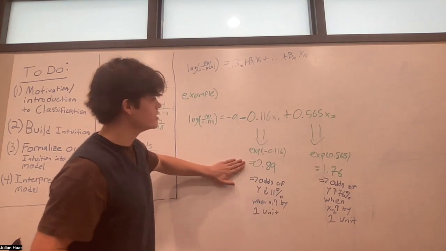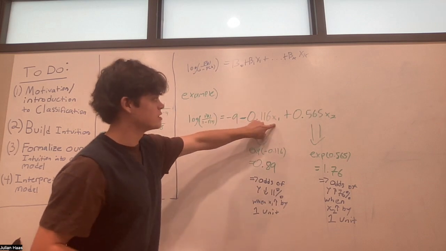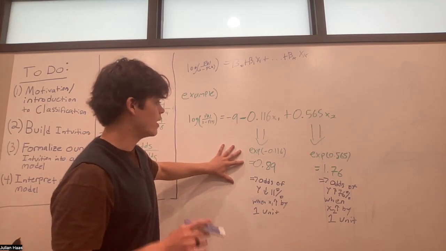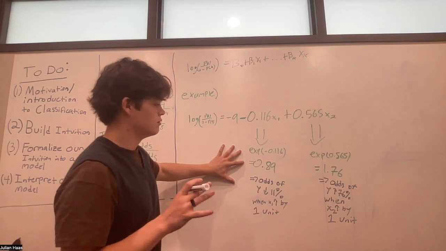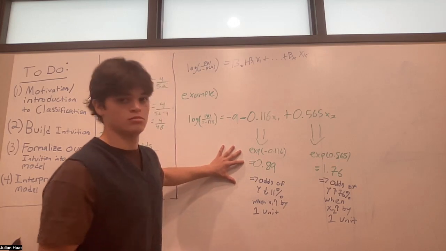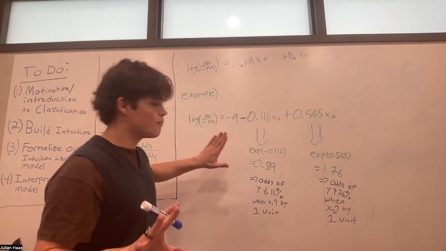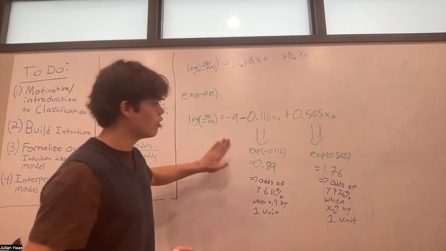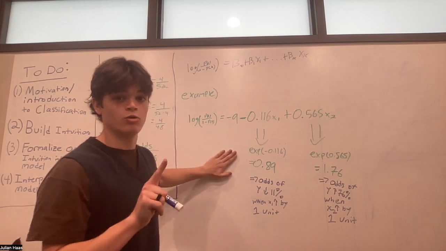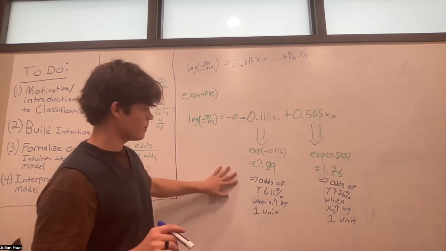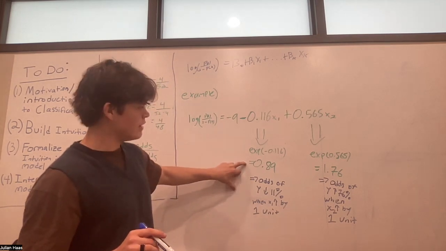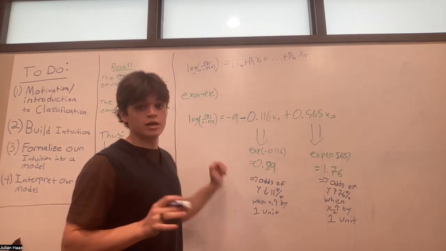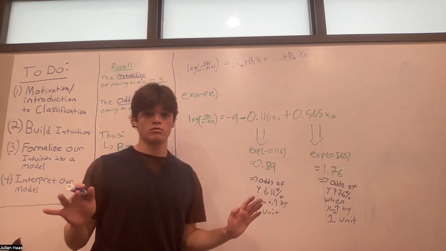What does this mean? What does it mean that a 1 unit increase in x is associated with a change in the odds of y of a multiplicative factor of 0.89? Well, the important thing to remember is that your odds, when you're interpreting these coefficients, are always, always, always relative to 1. Always. So, if the coefficient here was 1, the odds of y happening don't change whatsoever from a change in x.